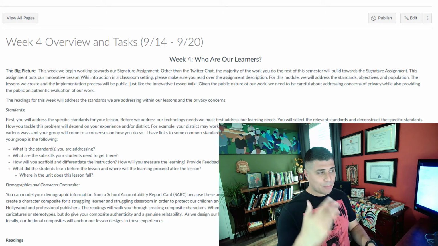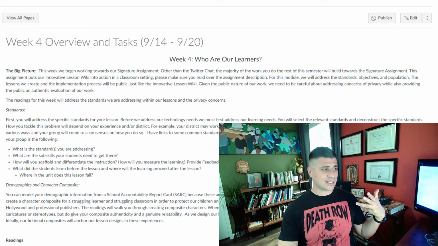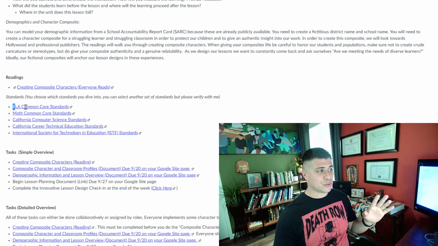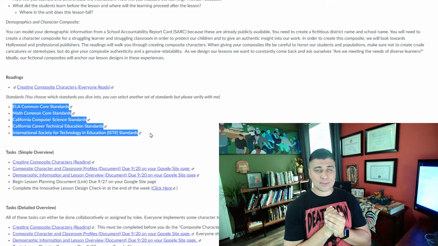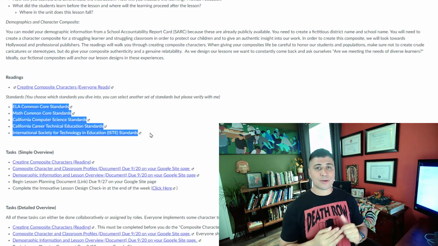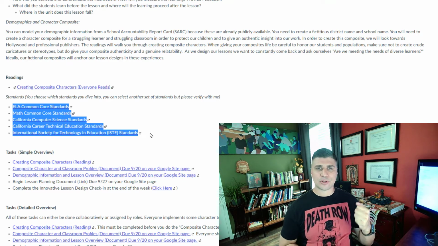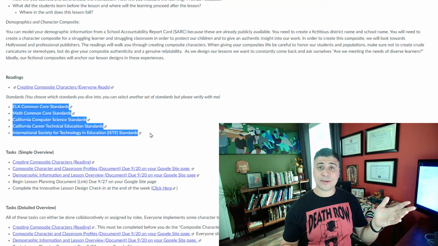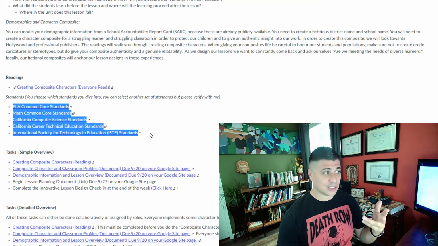Now, going back to the standards, what that means is if you look here at the readings, you're going to choose the standards that pertain to your group, and there's going to be an independent discussion board just for your group. In this group, you're going to be talking about what standards you plan on addressing within your genre. You don't all have to address the same standard. They could be different. They could be the same. You could collaborate in different ways. That is going to be totally up to you, but that's going to be the discussion board.